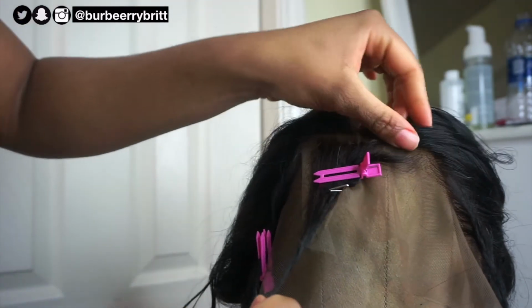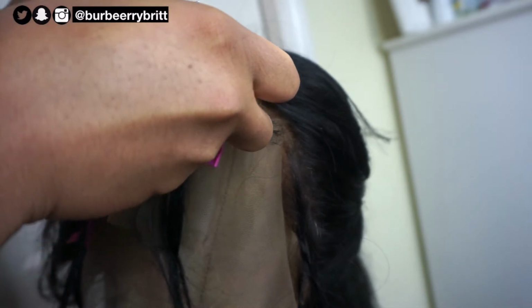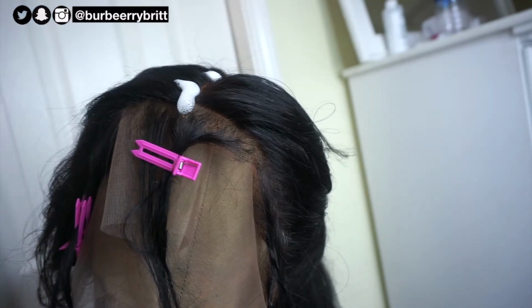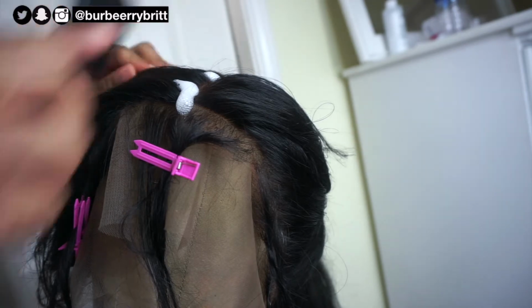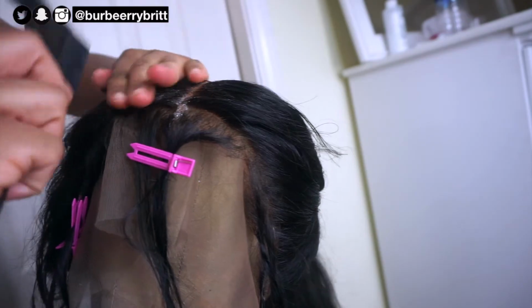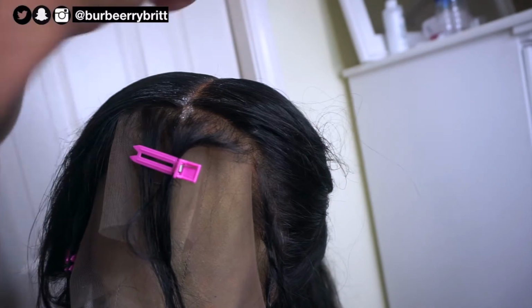I'm just gonna pluck a little bit up here. So I'm gonna use this T-pin to make the part extra crisp. I'm just gonna take some of this and smooth it out over the parted area, just so that the hair could stick down, because I don't want to mistakenly part, because I want the part to be extra sharp.